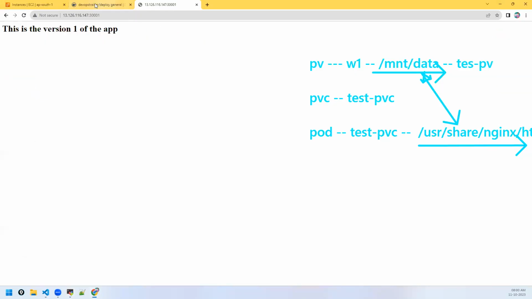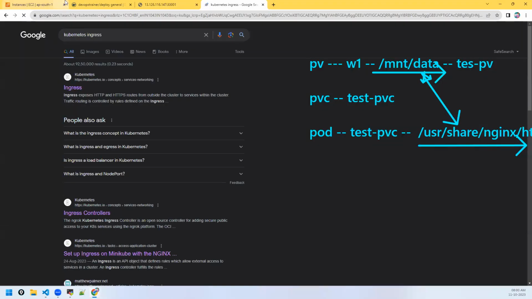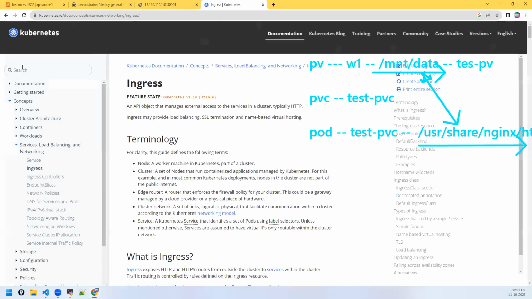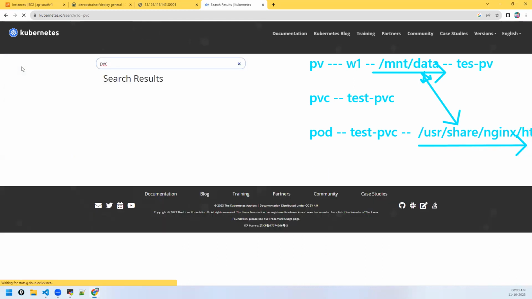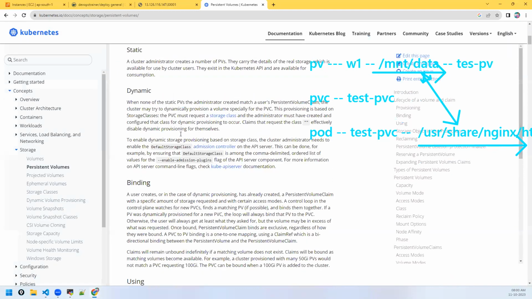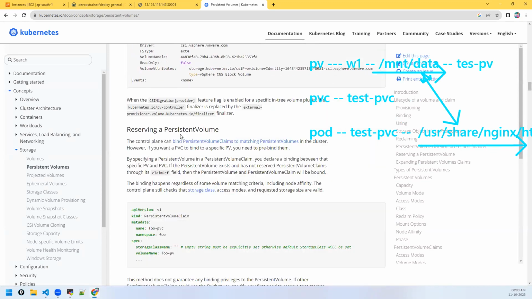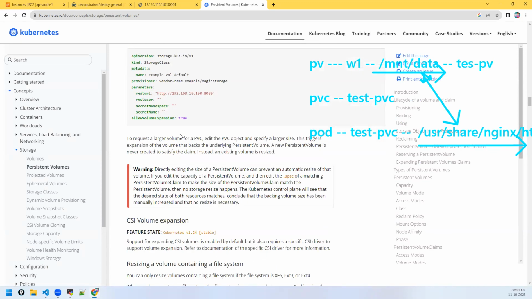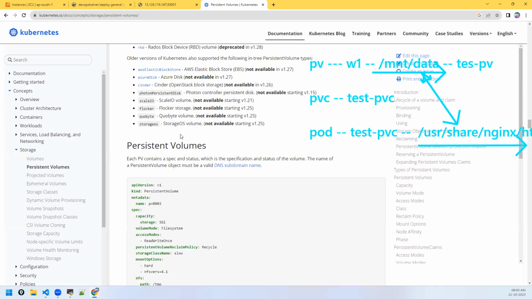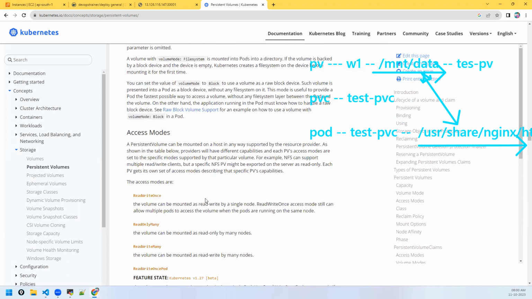Let me check in the official documentation. Yes. Volume bound options.